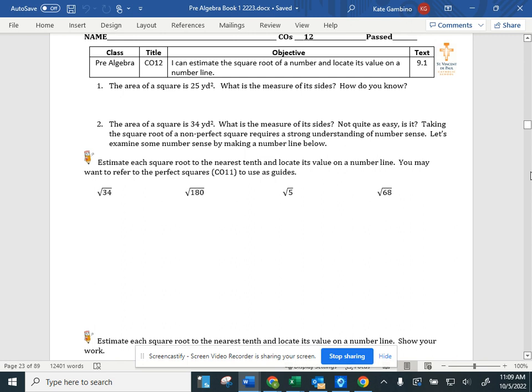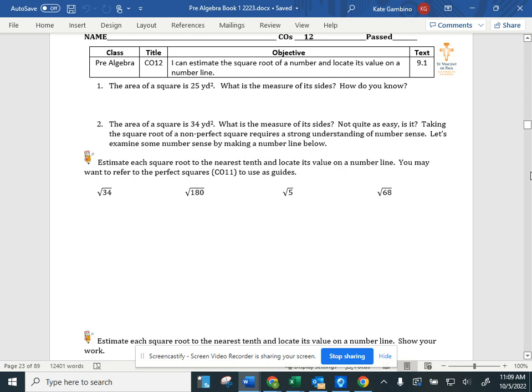When would we estimate a square root? What kind of numbers did we work with yesterday? Tatum? Like when it doesn't go even. Yeah. Yesterday we were working with perfect squares, my favorite numbers. Perfect squares. So that means we can find that square root as a whole number. Now we're going to have numbers in that square root sign that are not perfect squares. So we have to decide, we're going to estimate it's about what? So you need to know your perfect squares to help you with your estimating.